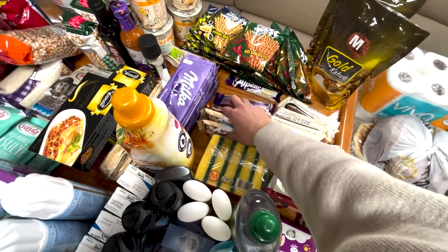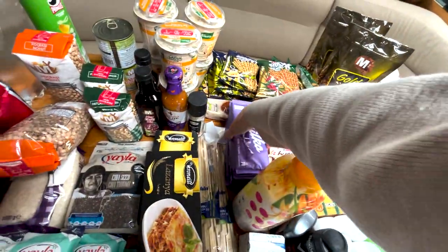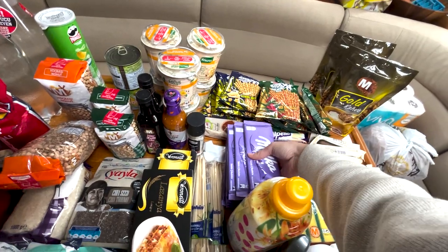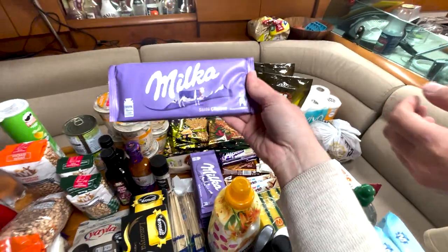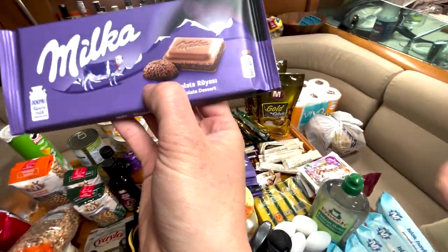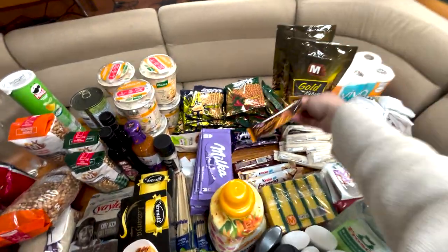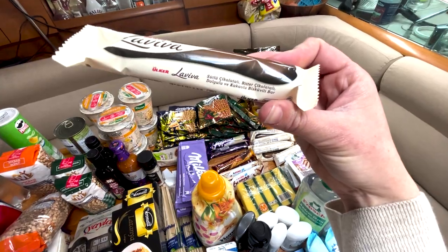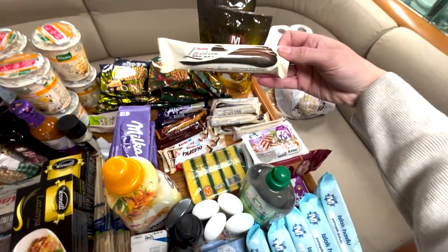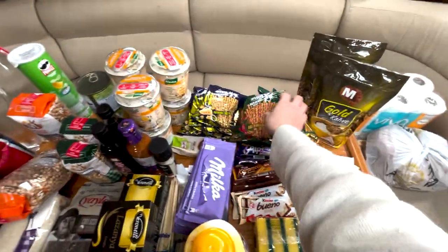We got heaps of chocolates, which was a bit naughty, but Jason's going to hide them from me because they'd be gone in a week. If I have chocolate in the house or on the boat I'll eat it. They don't really have much chocolate in Greece that we like. These ones are similar to Cadbury. There are some that are like Aero - mousse inside. And these are like caramelos from home, kind of like a Bueno with biscuit in them. They're only about 30 cents a pack - we tried them on a friend's boat and stocked up. Great for a platter.